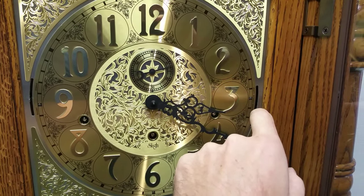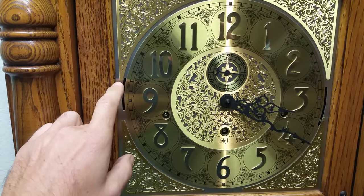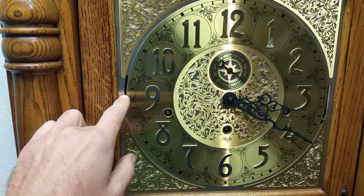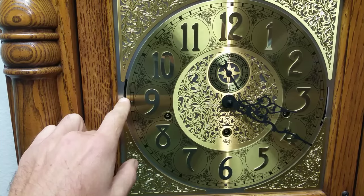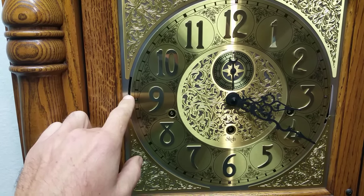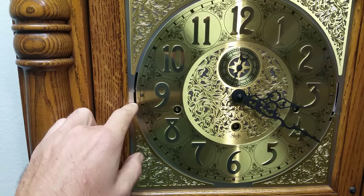This side controls the chime system. Over here you have strike, which means that it's going to play 24/7 unless you put it in silent. The middle position that's unmarked has nighttime shutoff on it. Shuts off at 10 p.m., comes back on at 7:15 a.m. for the chime system and the strike system, and then all the way down silences the strike.